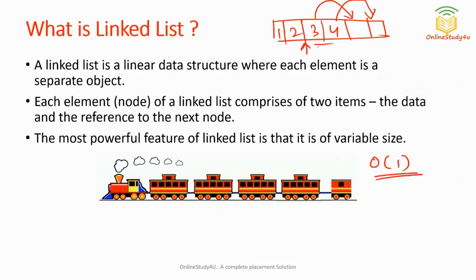So here we have to shift the elements. So what will be the time complexity of adding in between? That is nothing but order of n. But here we can perform that in order of 1. So we will see order of 1 how when we will see the coding. Now next property is that from one compartment we can traverse to all other compartments.